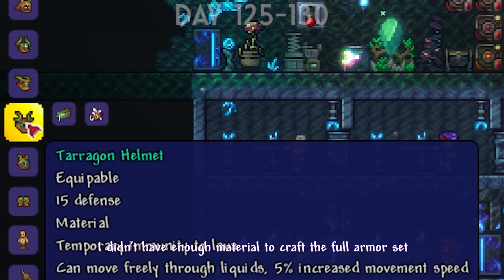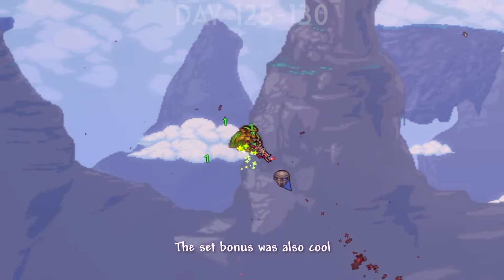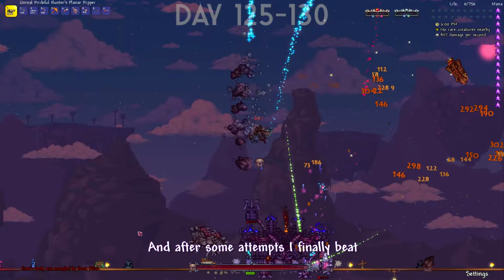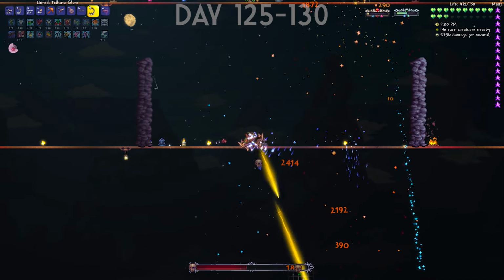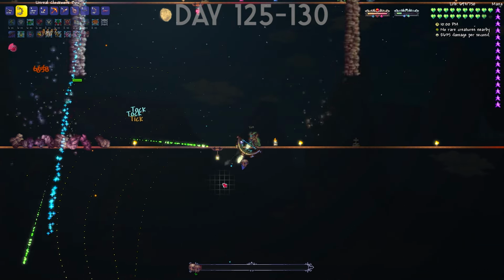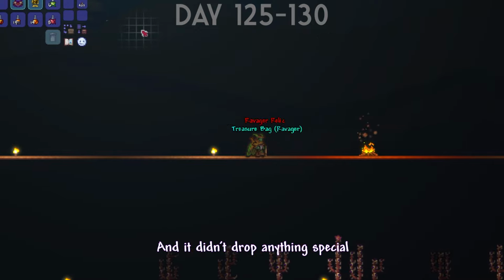I didn't have enough material to craft a full armor set, so I beat Providence again. And I crafted the full Tarragon armor set. The set bonus was also cool because the projectiles you shoot heal you, so it worked great with the Blood Boiler, and after some attempts I finally beat the crunchy piece of dookie. And it didn't drop anything special. So that was a huge waste of time.